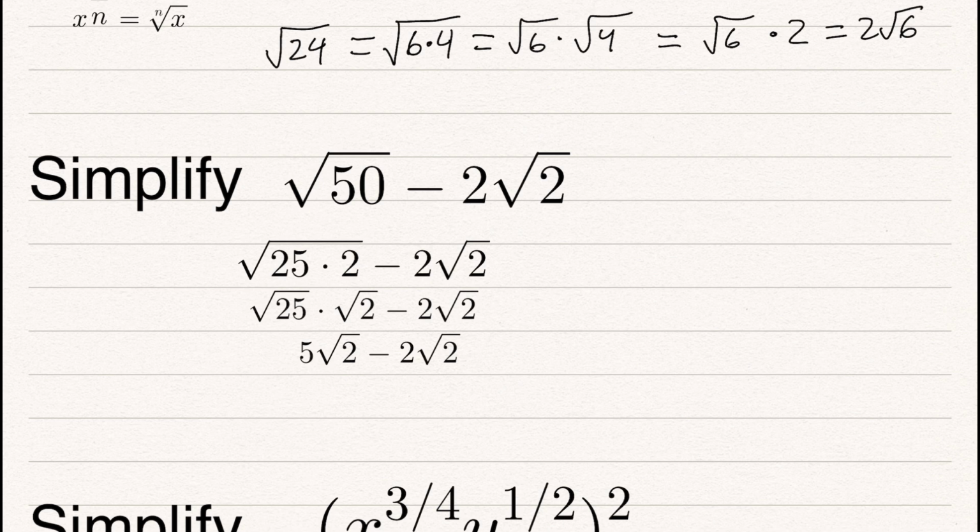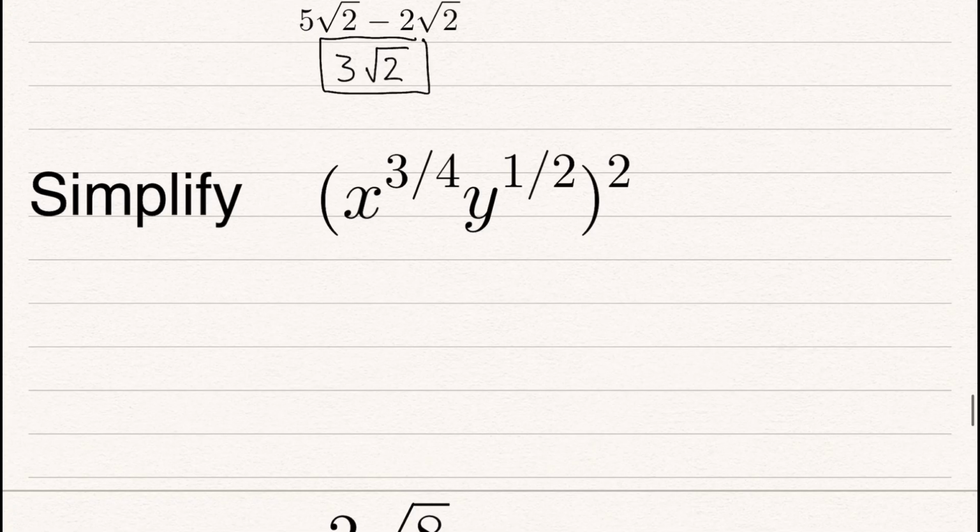So if this had been a different number, we'll call it x. If you had 5 times x minus 2 times x, we would add those as like terms and say that's 3x. We'll treat square root 2 the same way because x is just representing a number and square root 2 is just a number. So we are going to do 5 minus 2 is 3 times the square root of 2. And that is our final answer for this problem. That is the simplified form.